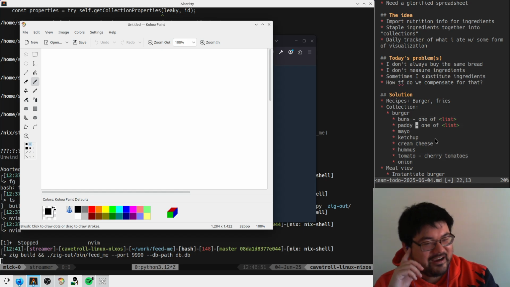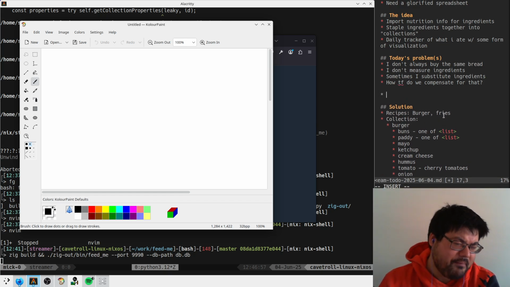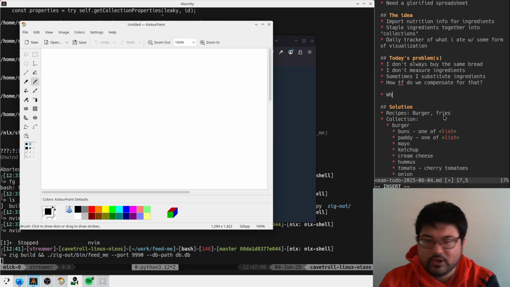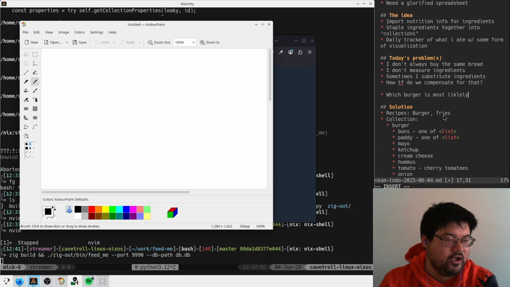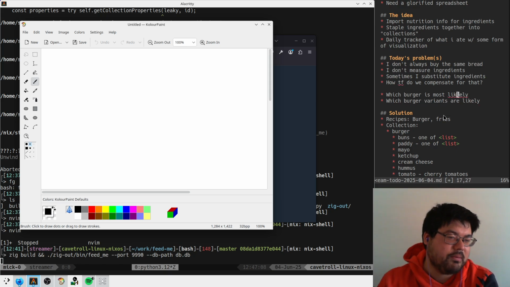Which makes this complicated. So things I might want here are which burger is most likely, or which burger variants are likely. These are probably two things that I might want to pick from.